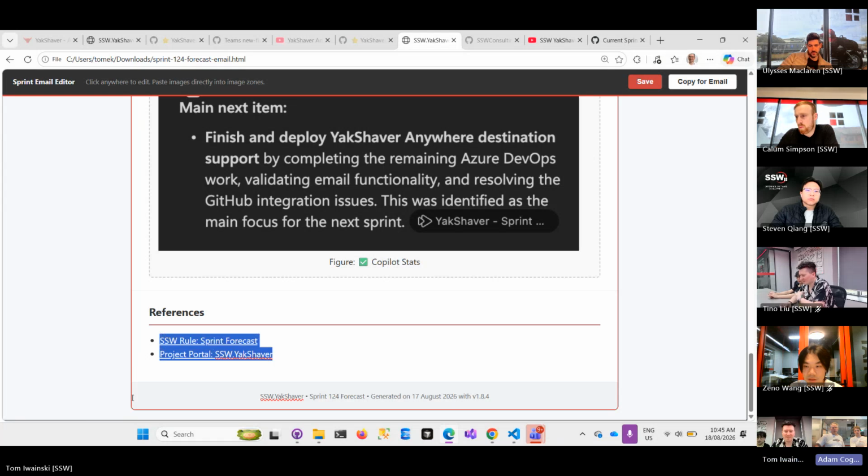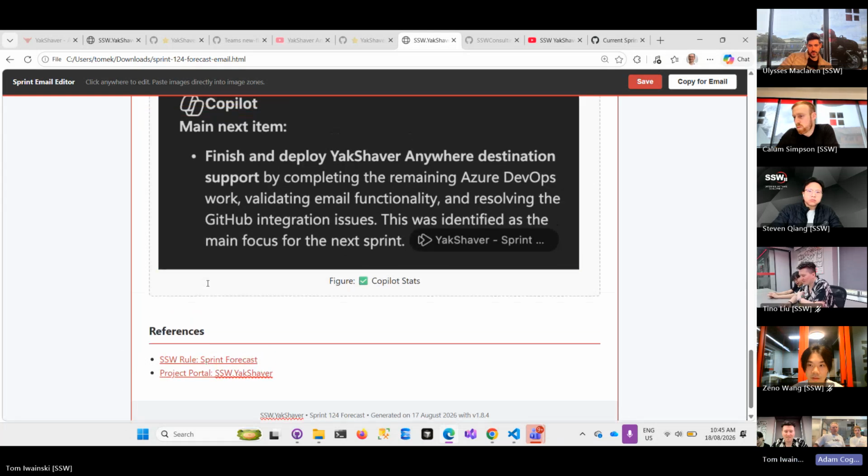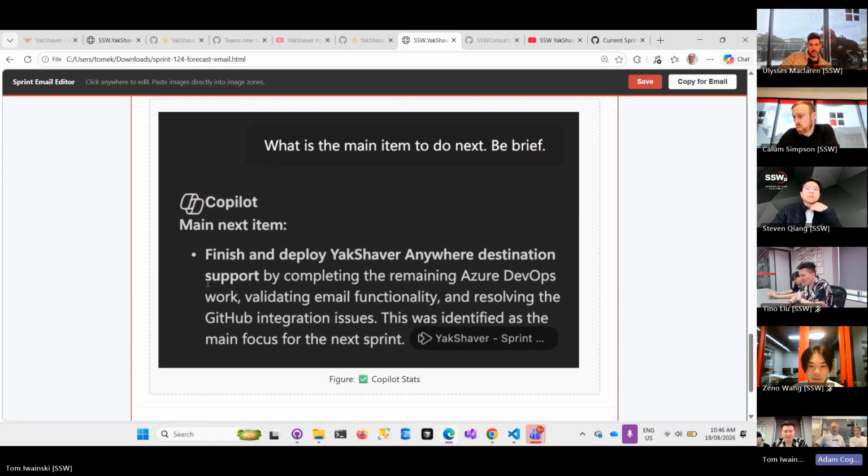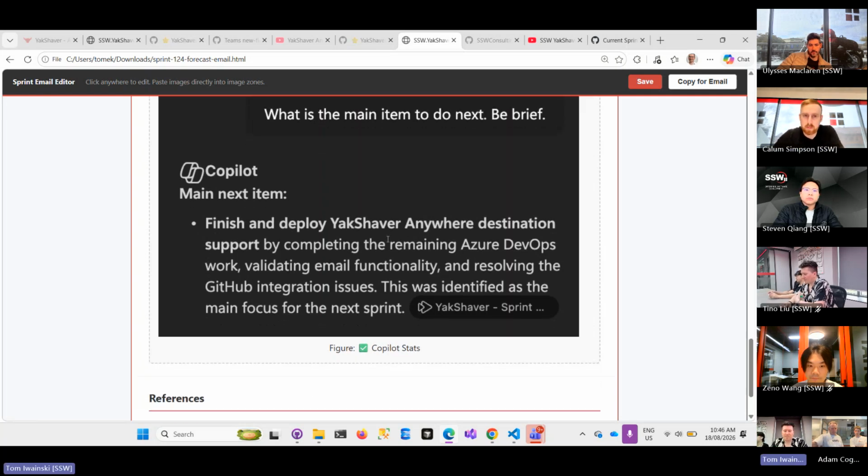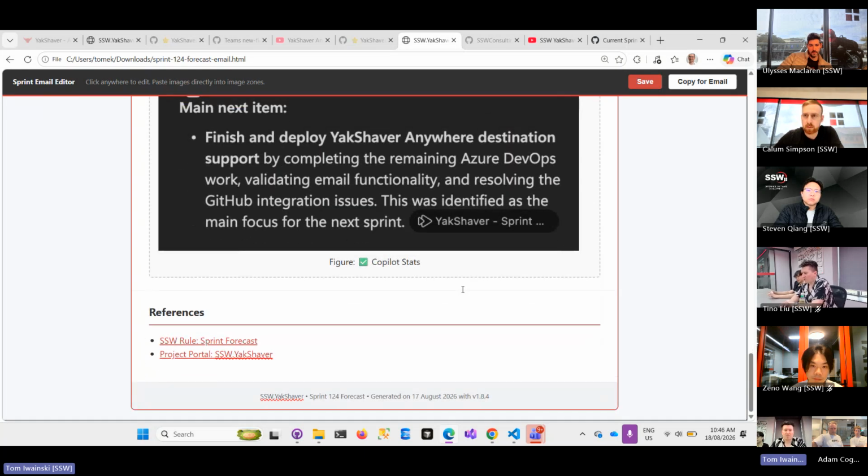And then Tom, when you speak to Luke about this, ask why the team does not get that, but you guys do get it because you're using the same Cheetah template. Yeah. The template is customizable, so I guess either the team removed it or the YakShaver team added it, one way or the other. Okay. So I will check with Luke about that, and that pretty much concludes the forecast.